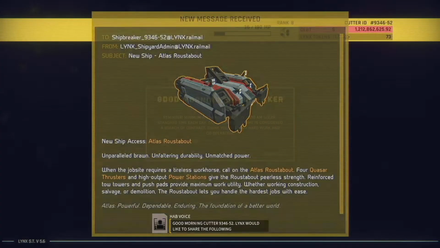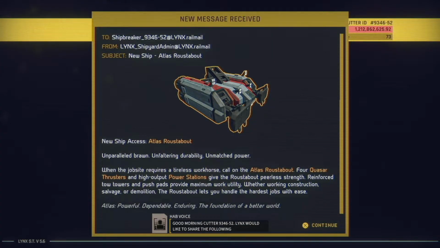Good morning, Cutter. 9346-52. Link would like to share the unparalleled brawn, unflagging durability, unmatched power. When the job site requires a tireless workforce, call on the Atlas roster belt. Four quasar thrusters and high output power stations give the robust roster belt peerless strength. Reinforced tower, tow towers and push pads provide maximum workability, whether within construction, salvage, or demolition. The roster belt lets you handle the hardest jobs with ease.